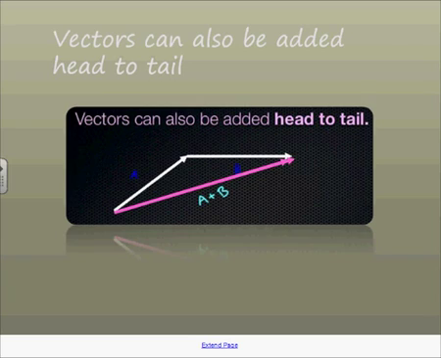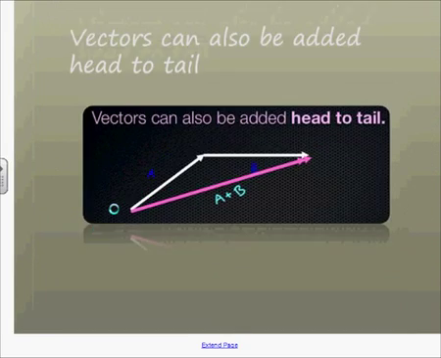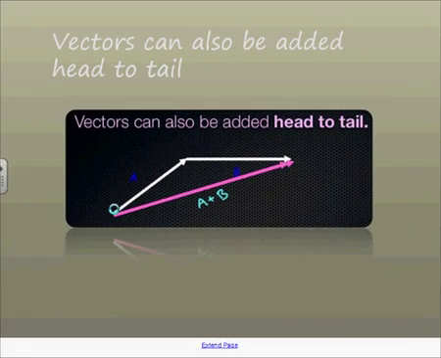How do we add them? We add them either with that parallelogram we just had on the last page, or the other way of adding vectors, which is the one that I like using. Instead of drawing the whole parallelogram, we just use this one here. Even if your vectors are at angles, like in this case here, you can simply put the next vector head to tail and then draw the resultant from the first tail to the last head.